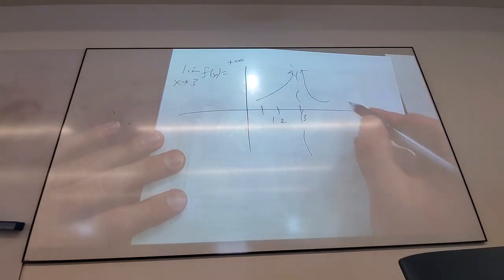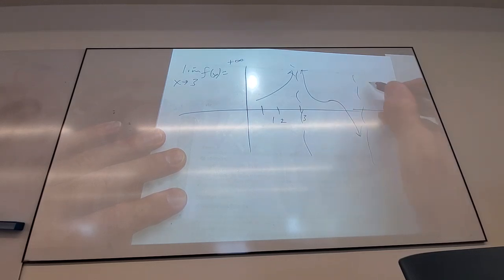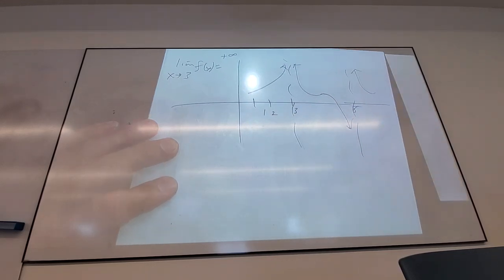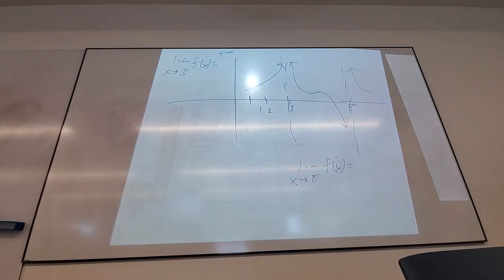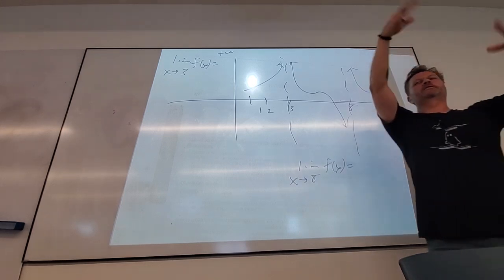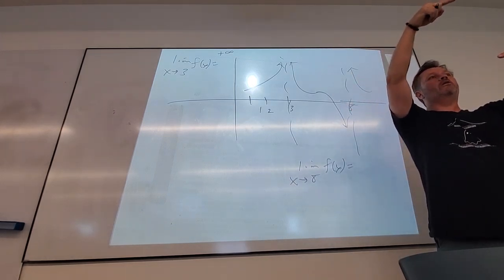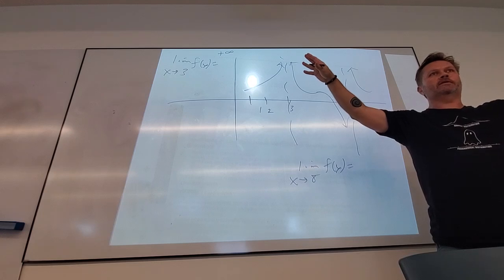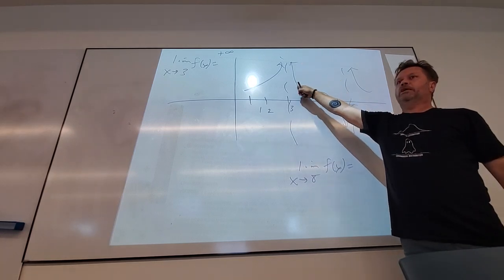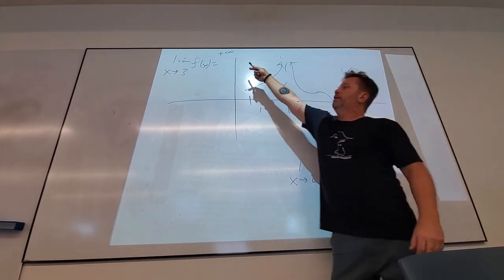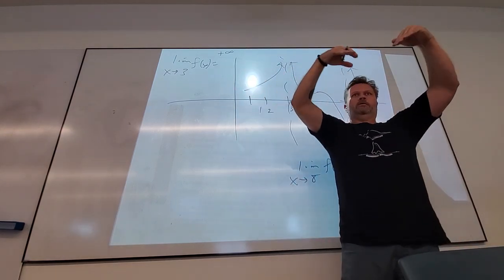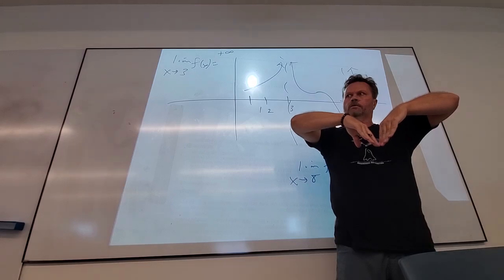What if I had this going on over here? Let's say this is 8. What's the limit as x goes to 8? Negative infinity. Careful, positive and negative. Does not exist. What did we just say when they don't agree? Does not exist. So when they don't agree at all, I can just say does not exist. If they agree, but there's really no number they go to, that does not exist, but specifically positive infinity or negative infinity, right?